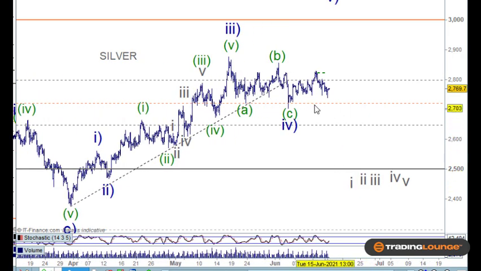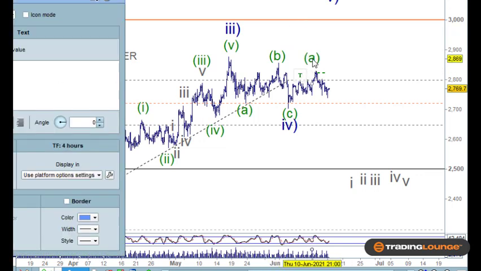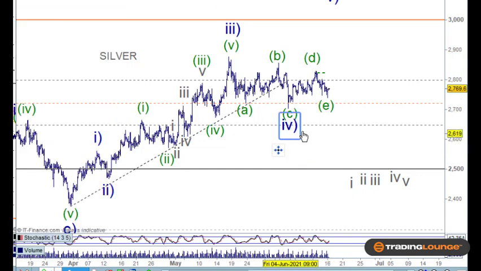It does appear that for silver, we started to count 5 waves up. We had our first 5 waves here, and then we had our correction, and then we had our next 5 waves up, but that's where it ended. So what we need to do now is extend A, B, C, D, and E here for a triangle pattern for silver, and that means that we need to bring our wave 4 over here, and then we can look for a move to make new highs. So that's sort of where we are really on this.